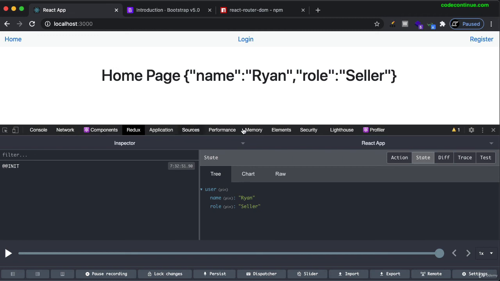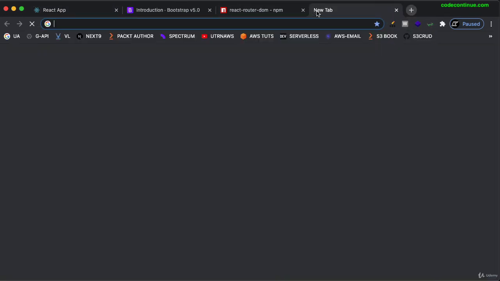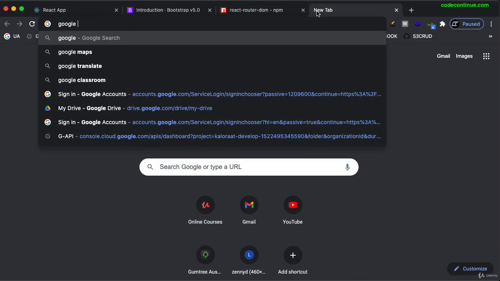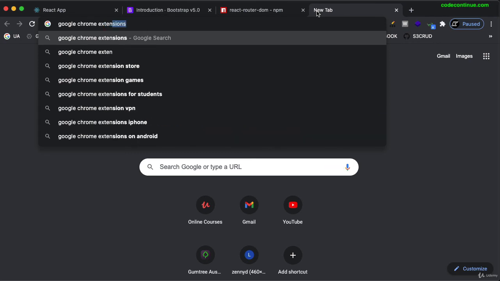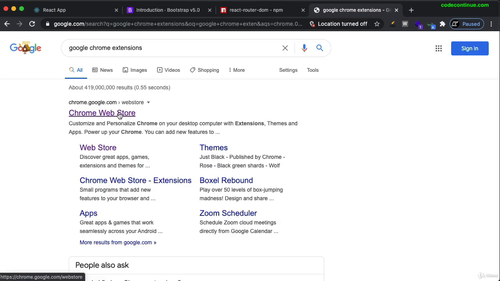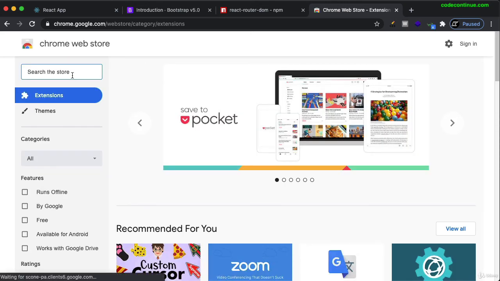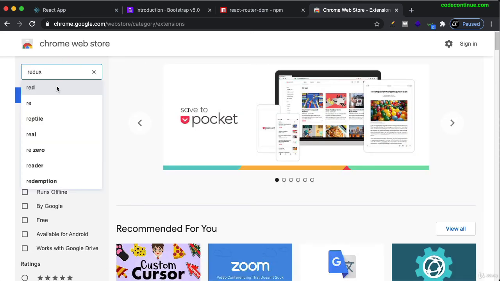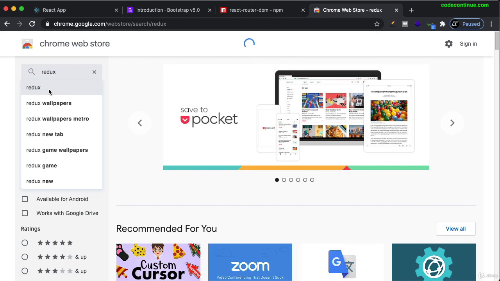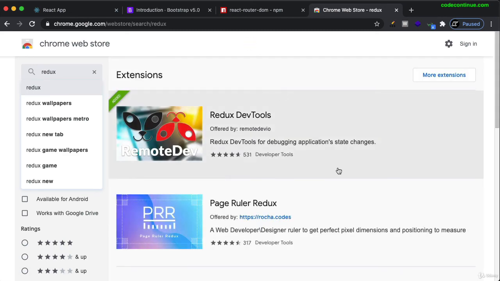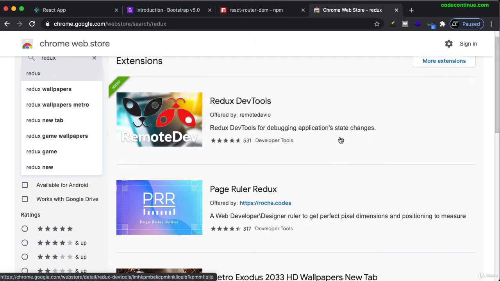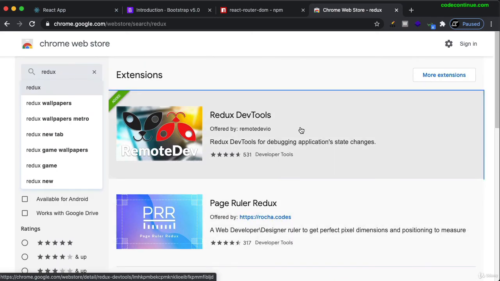Now if you don't have this one, make sure to go to Google Chrome extension, and you can search for redux, and then you can start using this one, redux. Redux dev tools, this is the one.